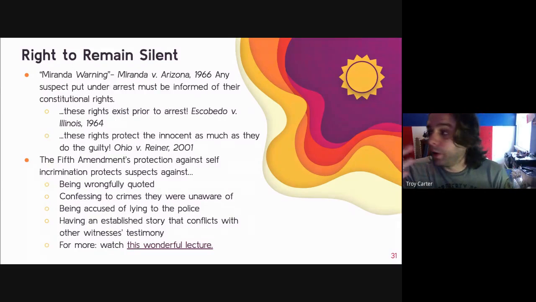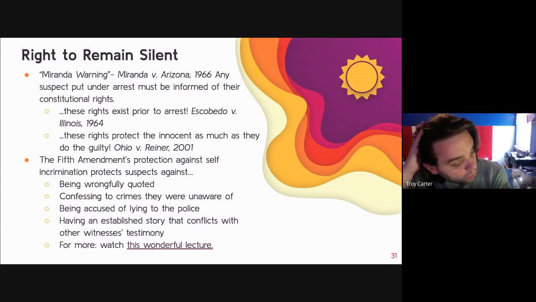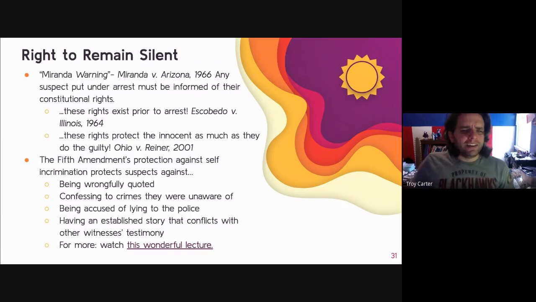The other important part of last night's reading are one's rights against self-incrimination, or as we commonly think of that protection within the Fifth Amendment, the right to remain silent, because that's often how it's phrased in the Miranda warning. I did, you might notice, italicize warning there. Sometimes we see the Miranda warning referred to as Miranda rights.